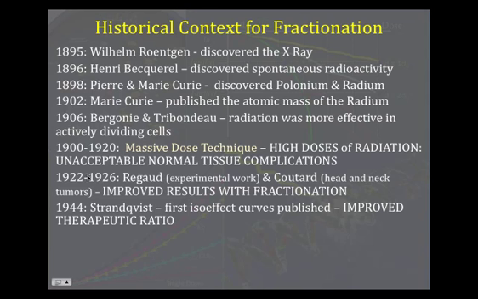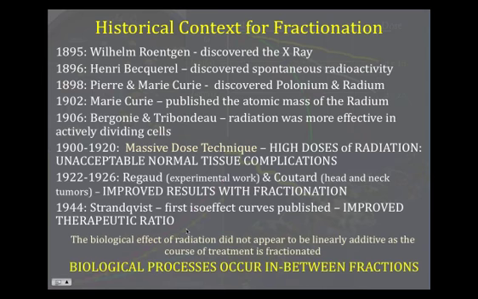In the early 20th century experimental work, for the first time, the use of fractionation in the setting of head and neck cancer showed that there was a therapeutic advantage. They did achieve relatively the same levels of tumor control, but at the cost of fewer complications. And it wasn't until the 40s that the first isoeffect curves were published, and we are going to go through what an isoeffect curve is.